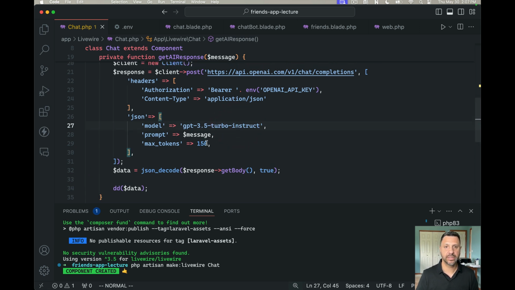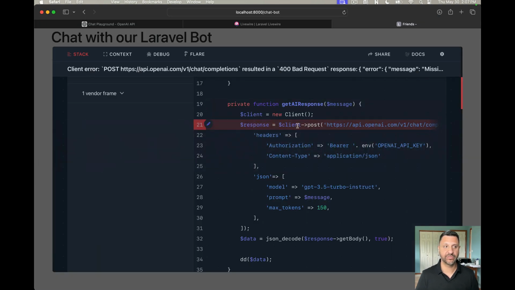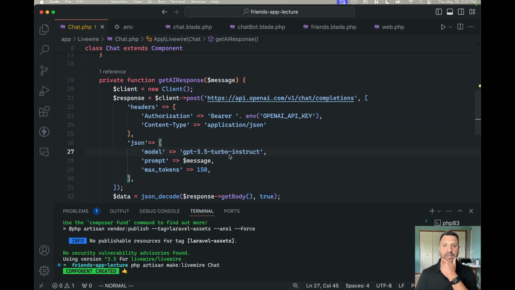So message. Just want to make sure everything I have in here is correct. Even with that error message, it looked like it got down this far, so that's good. Client post, api.openai.com/v1/chat. Ooh, that is something a little different than what I had in another thing I was using, because I think we're just using the completions API, not the chat API. So that is actually different.